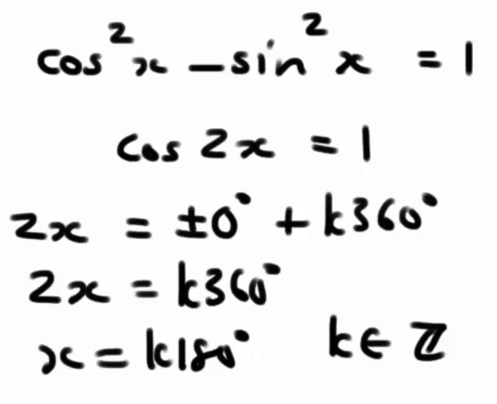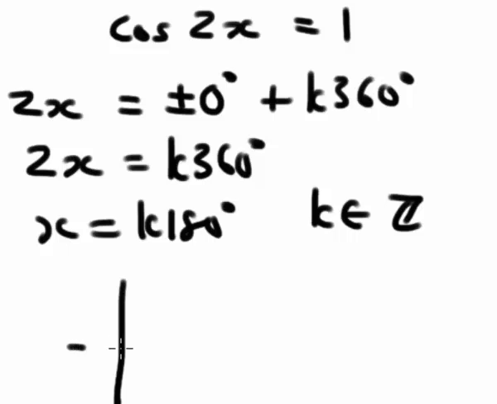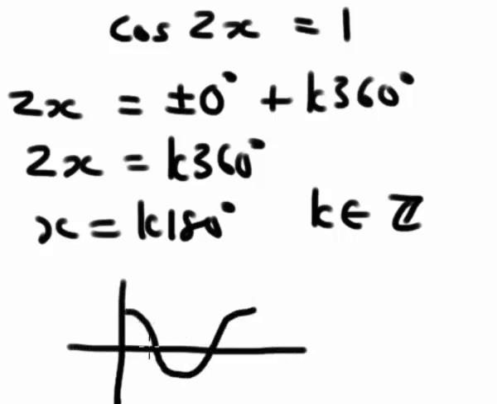Because remember too, if you look at it from a trig graph point of view, if you take the cos graph, if it's 1 there, it'll be at 0. Also at 360. So you've got this period of the cos graph that works. So be aware of those rules of the game.